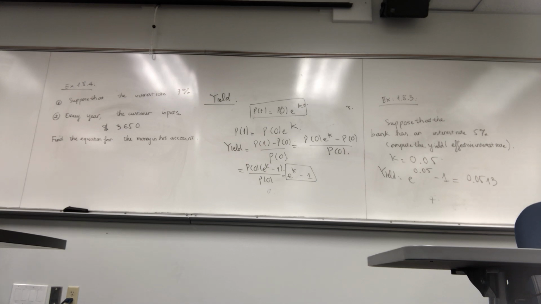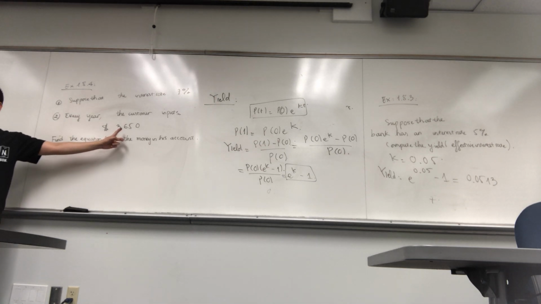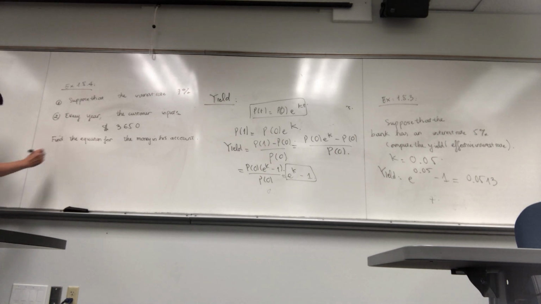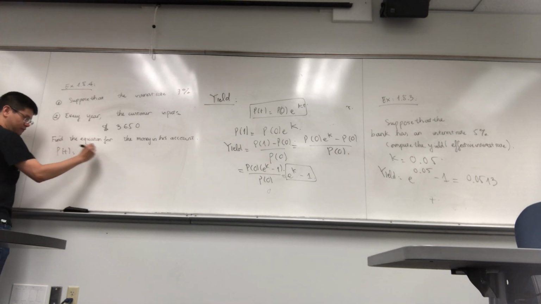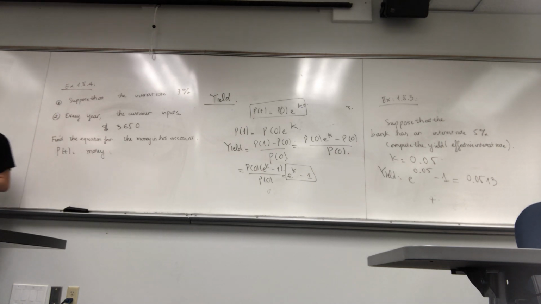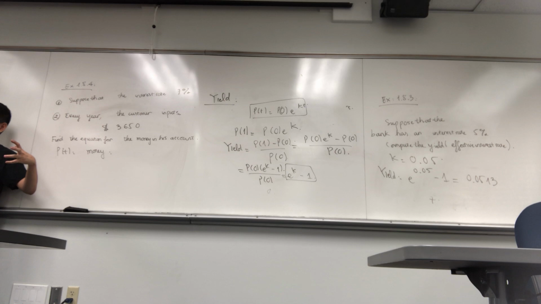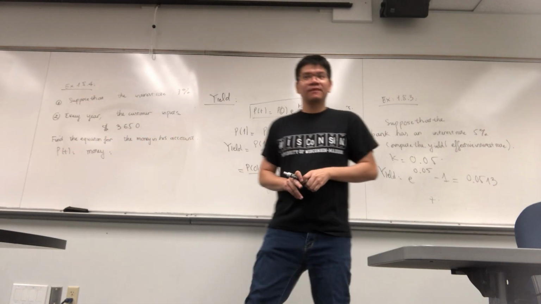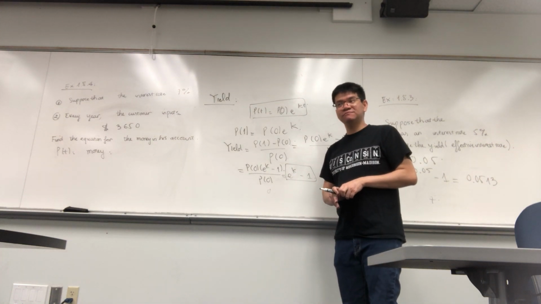Okay, so this is similar to the previous one, except that you have to put something else into the population. So you're going to call P(t) the money. This is similar to the situation in the first example, where you have the growth of the population of BC, and then you have people coming in. So how can we write this equation?